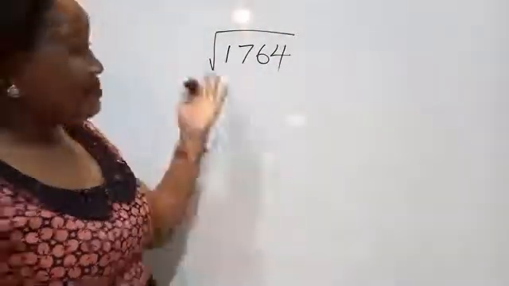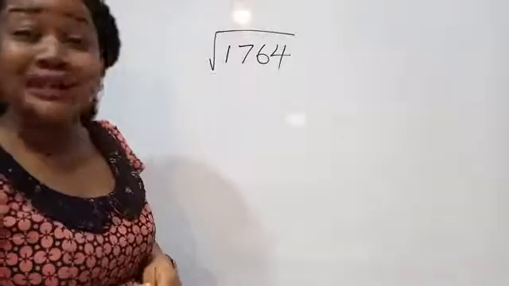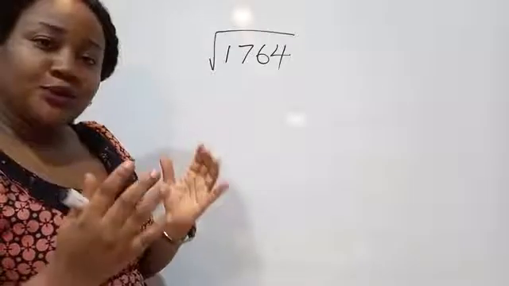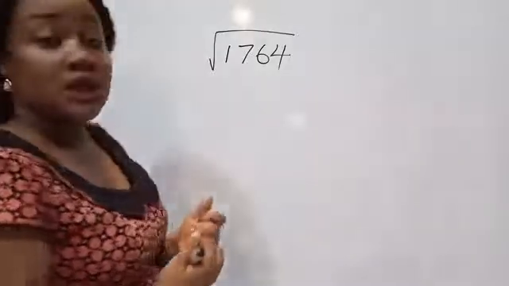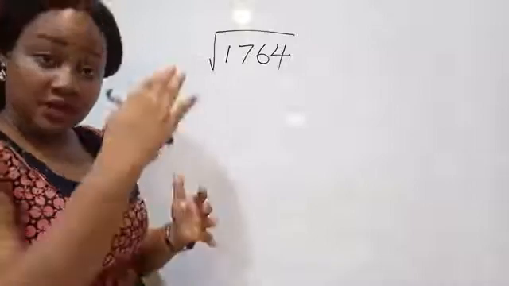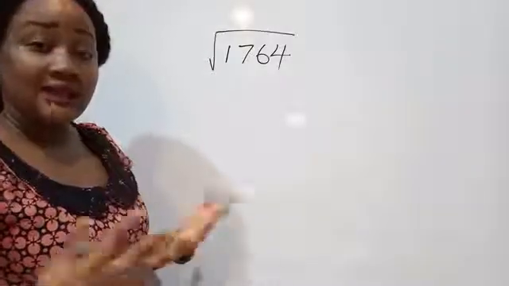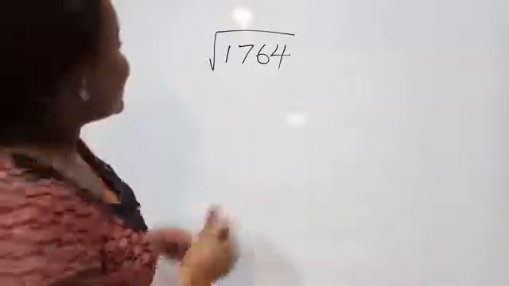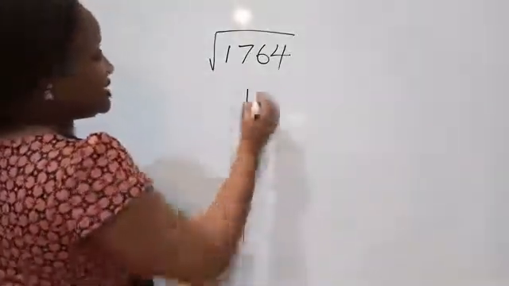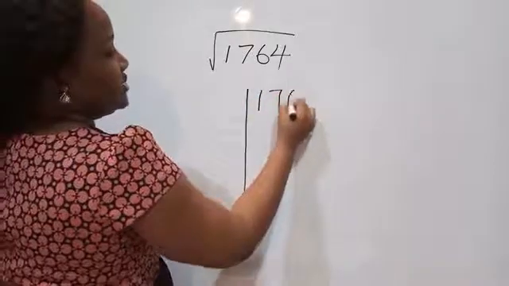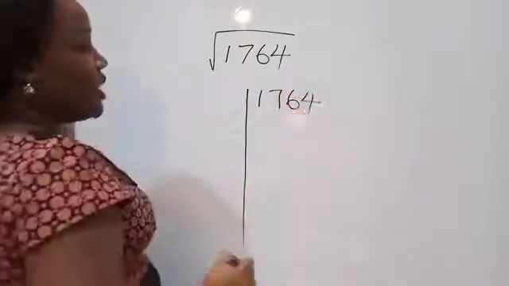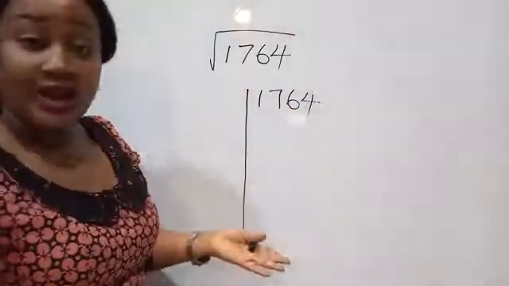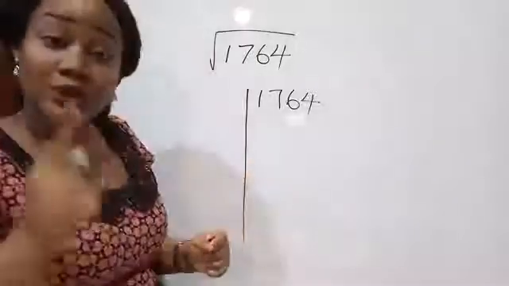By looking at it, it's difficult to tell if it's even a perfect square and what exactly is involved. But we will now use the prime factors method to find out what exactly the factors are and how they're related to each other. Let's take a look at this. Let's say the same way, 1764. Now, we know 2 is a factor because it ends with an even number.